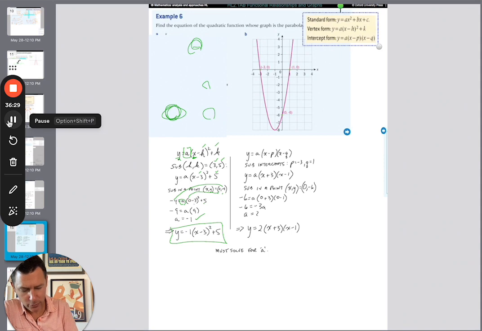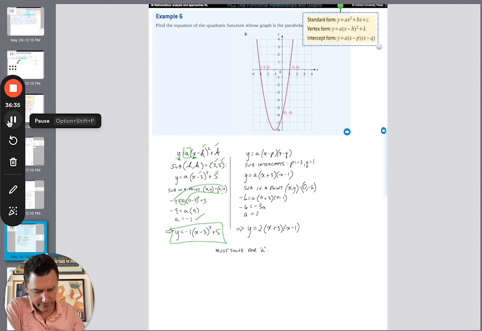Similarly, if we're trying to make an equation for this fancy mess, we could do the same thing. Let's find the vertex. It really looks like it's 8, negative 1. But because they didn't tell me that, I'm going to go ahead and play the game and pretend I don't know that. Maybe it's true. But if they don't put it on there, it might not be the case. So the fact that they put this one and this one and this one on there means those are legit. And that seems like we should use the intercept form because they gave us intercepts. And so we know the intercepts are 3 and 1. So we can use negative 3 and positive 1. Note that it kind of flips the signs around. You can think about solving a factored equation about why that works.